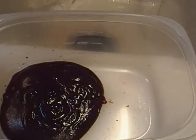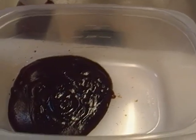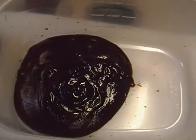There's a lot of sauce left in these bottles, even when it says it's empty, so I'm just going to run a little hot water in here.